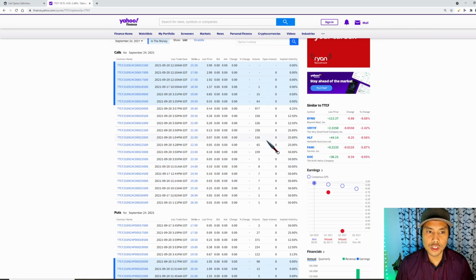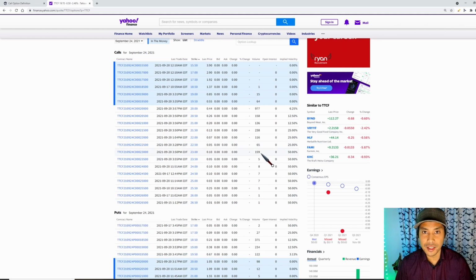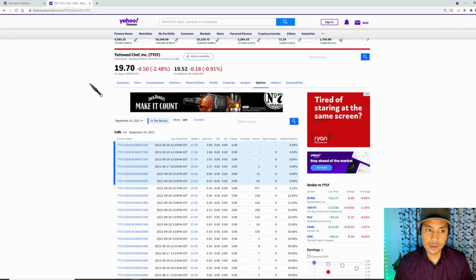In this table it shows us when the options are, and we're doing weekly options. There's also monthly options, and what we want to do is first have a look at the date. Right now, recording this, it's the 21st of September. So these options here will expire on September 24, and that's really important because this is when the option will finish. Going back to the top, it's really important you know what the current price is, because as the price of TTCF changes, these option payments actually change as well.